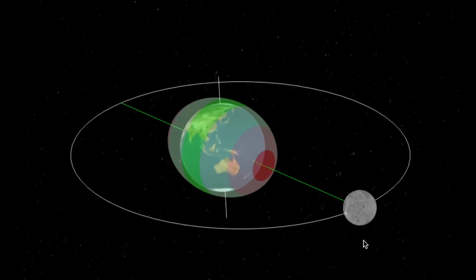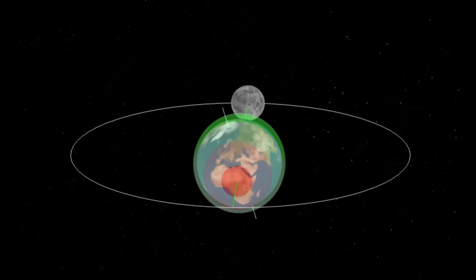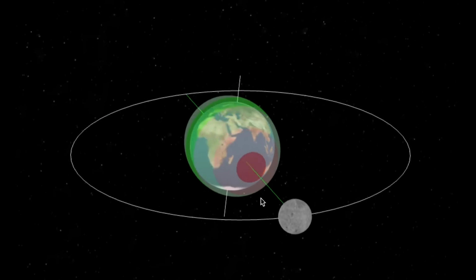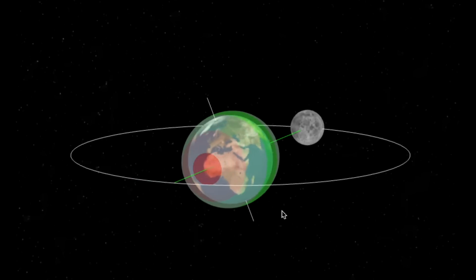Let's step back out into space for a minute and look at the tidal bulge simulation we've got. I think Australia is a good reference point here. You can see it passing right under the tidal bulge that's towards the moon. But if we change the view to look at the other side of the Earth, the bulge that's opposite the moon, we can see that Australia is passing well below that bulge this time. So while it might be passing under the piled up water that's pulled towards the moon, the bulge that's opposite the moon theoretically will not experience quite as high a high tide as it passes through that point.